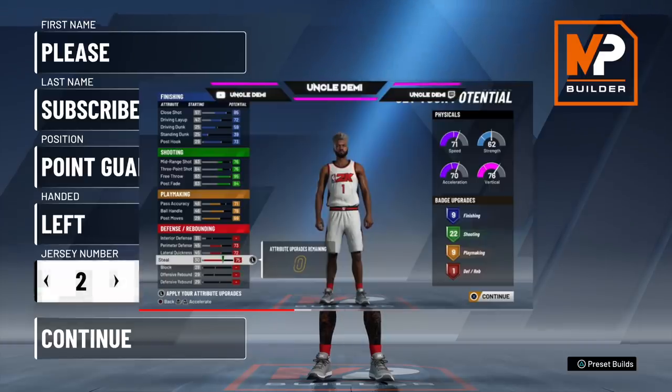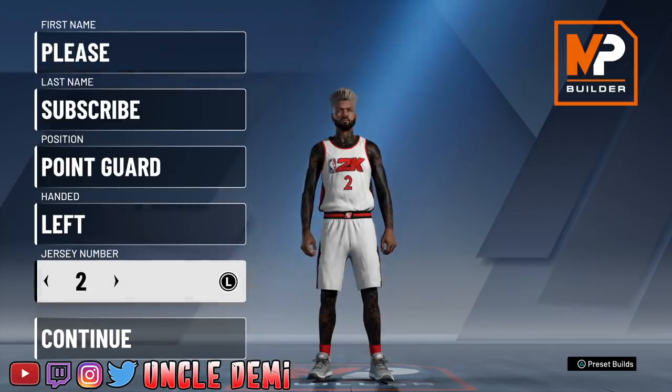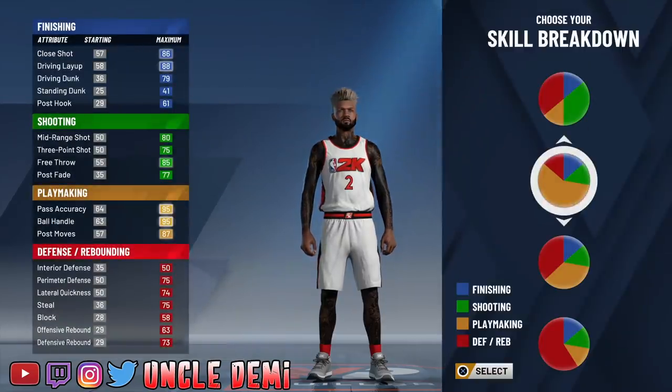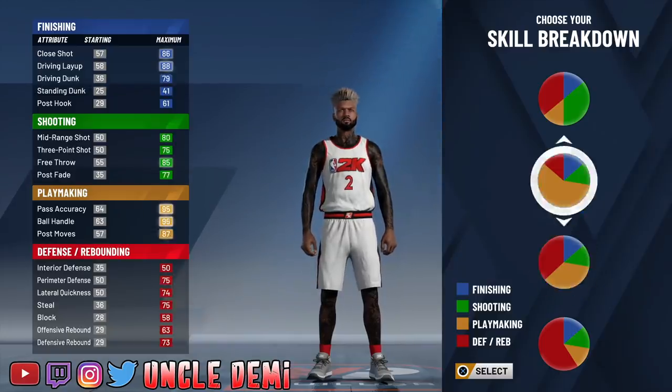So what I did was I actually made 2 versions of the back to the basket big using 2 separate pie charts to allow y'all to decide which one y'all think is better. So that's what we're going to do. The first pie chart that we're going to use is the pure playmaking pie chart. With this pure playmaking pie chart, it's one of my favorite pie charts now. It's coming down between this pie chart and this pie chart here, especially when it comes to the guards. I just think that this is extremely OP to have.